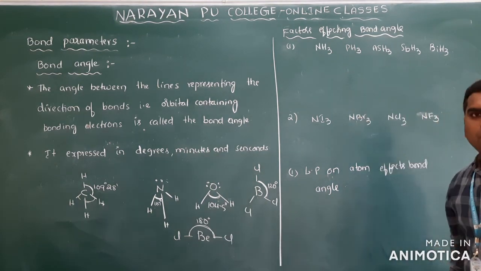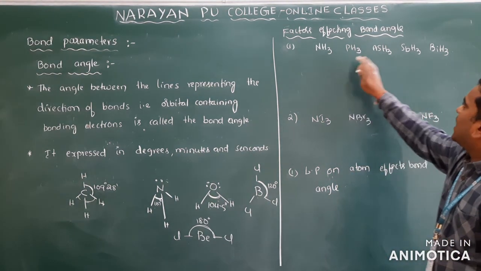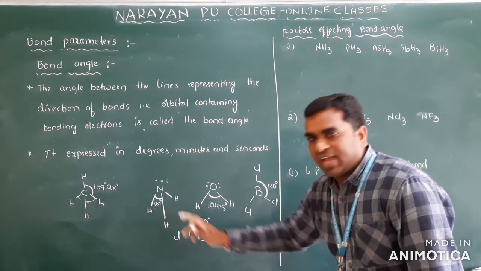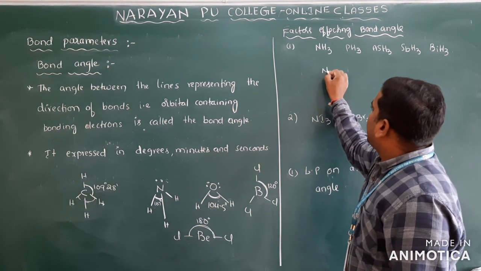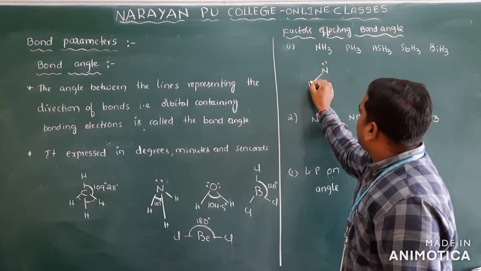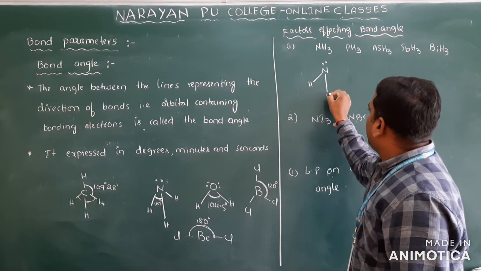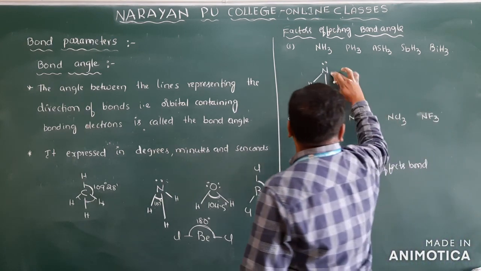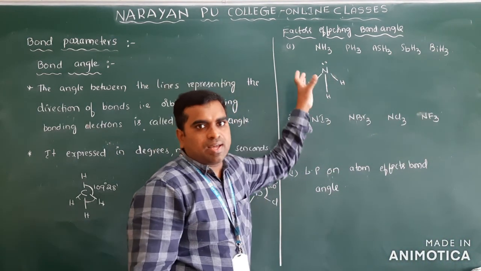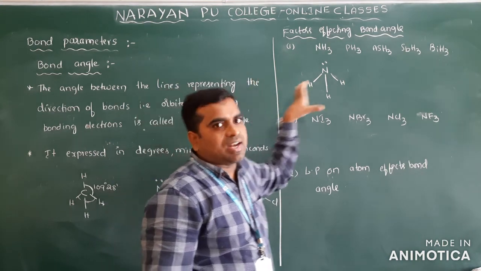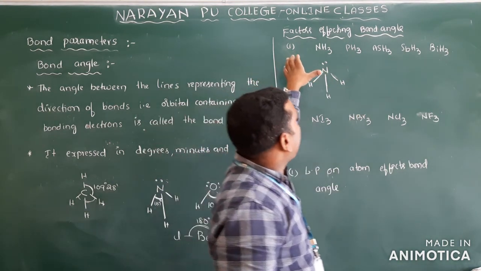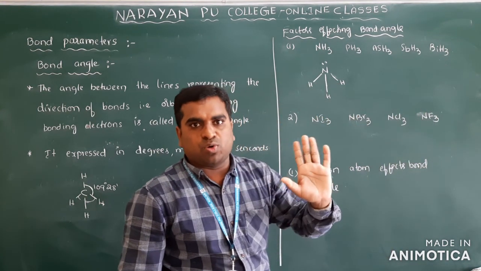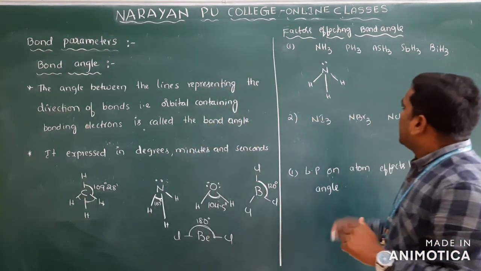And now the second one. Sometimes they will ask you to write the bond angle order for these molecules. Clear? Like I have written NH3 here, the same way I will write NH3 here. H, and here there will be a hydrogen, and here there will be a hydrogen. See now, in this case, how do we decide? I am not writing exactly what the bond angle is. What happens to the bond angle as you move from NH3 to BiH3? That is what I wanted to say.